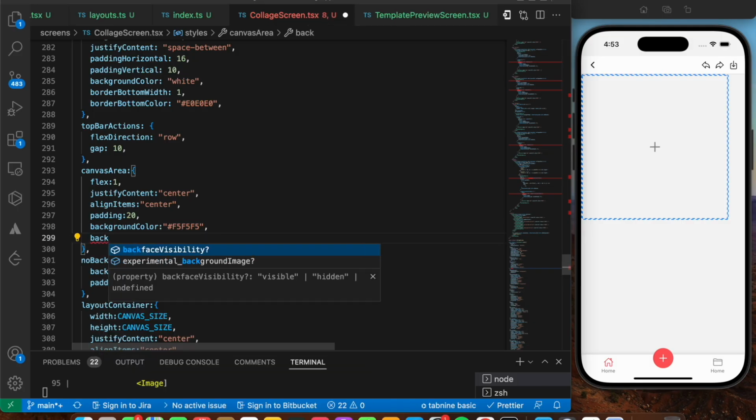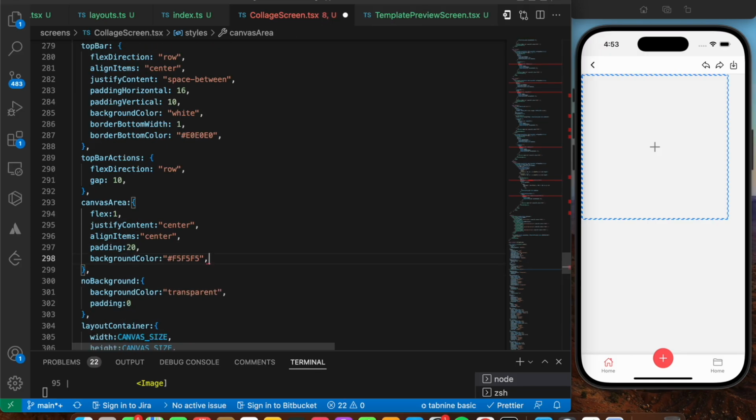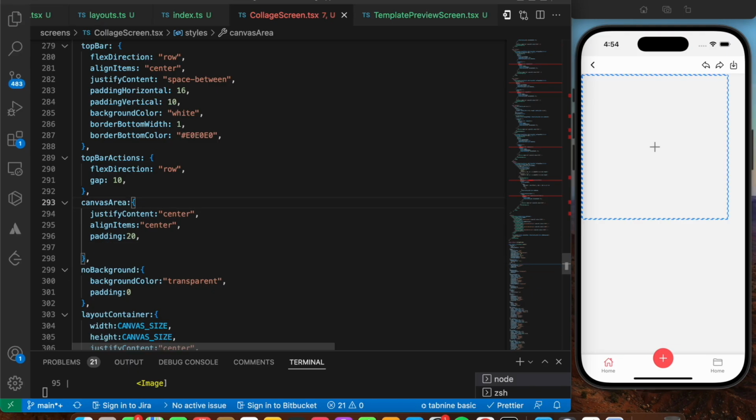So let's say BG color. Okay, my bad, it's already there, sorry. Okay, so for some reason we're not able to see that onto the screen. Let's remove this one, save.